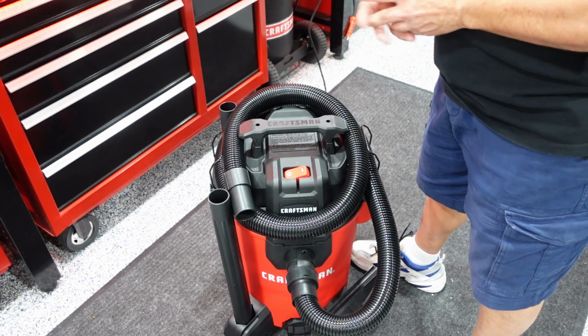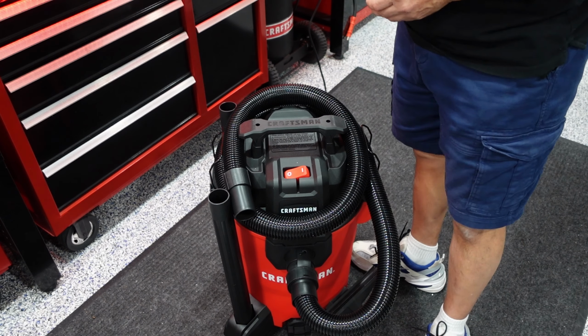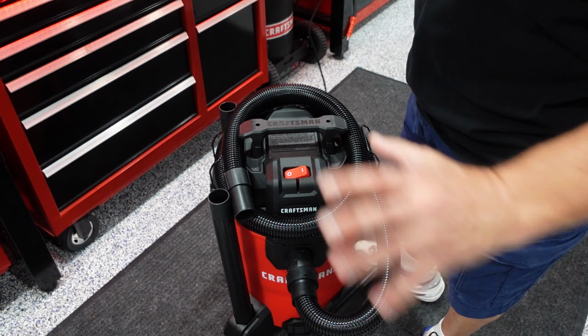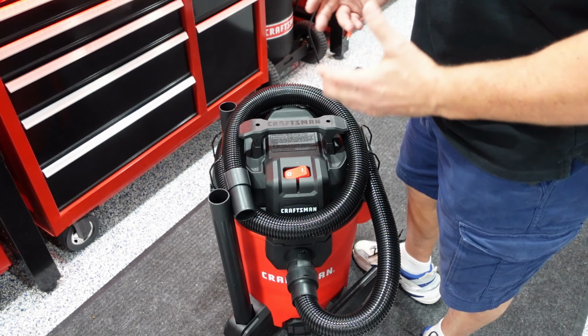So you might want to invest in one for any of the shop vacs that you have. It doesn't have to be this particular one. A nice little muffler helps out with the dust around the picking up area. So with that, let's give that a whack.